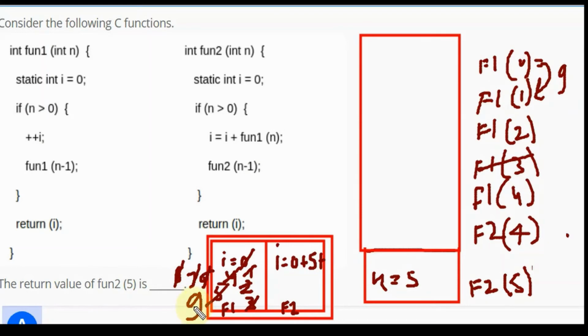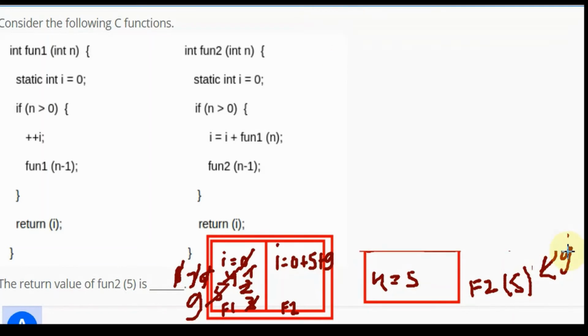This is interesting: why are we returning 9? Because we are working on static variables, these values will be retained in the memory, and the updated value will be returned, not starting from 0. That's why 9 will be returned. It will be returned here, to here, to here, and after that 9 will be added into this static memory. So all these functions will be gone from the memory, and after that our function f2 3 will be called.